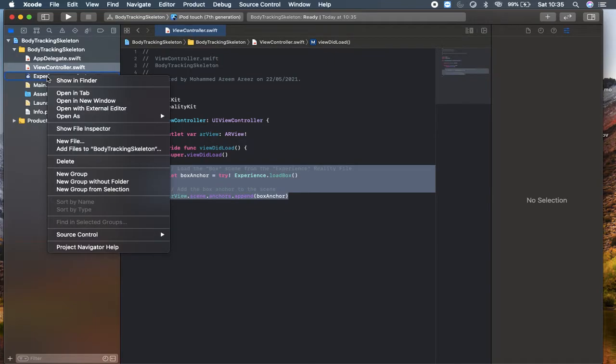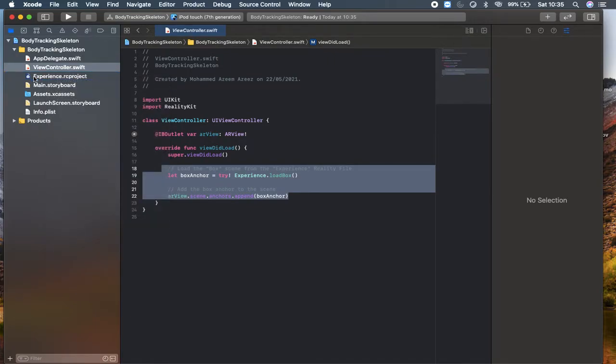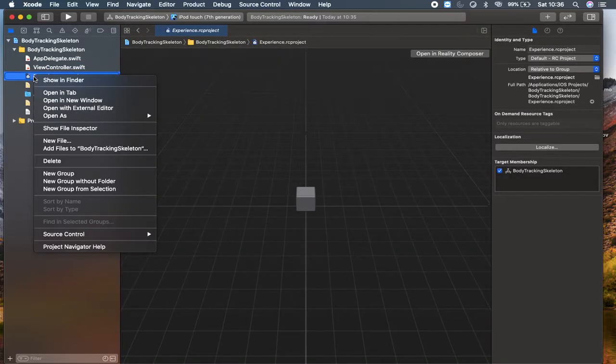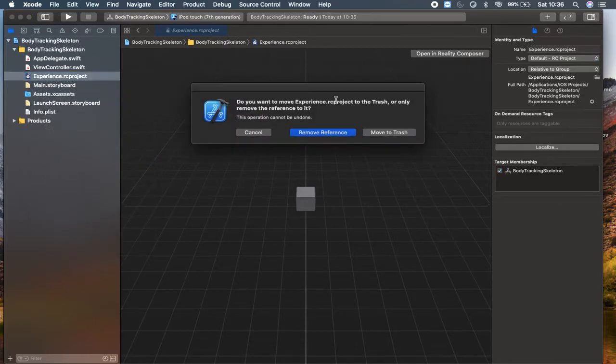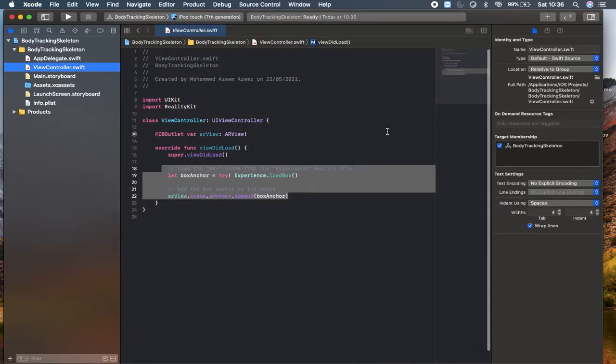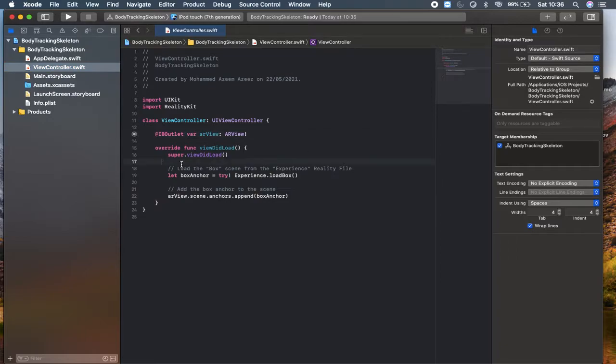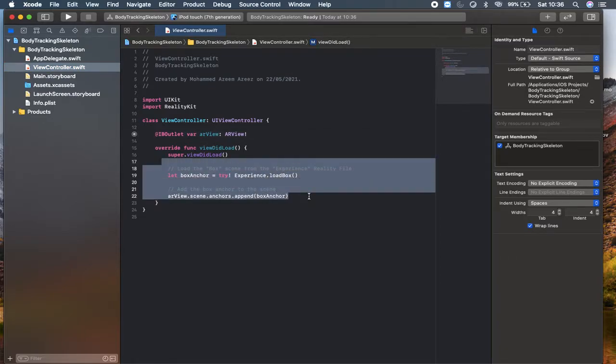First of all, I'm going to delete this RC project because we are not going to use it anymore in our project. Click delete, so it's moved to trash.